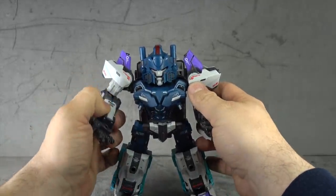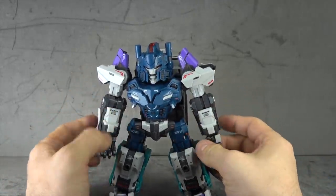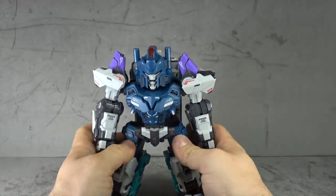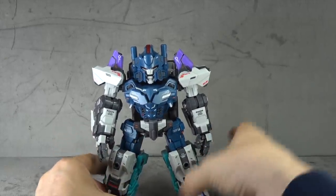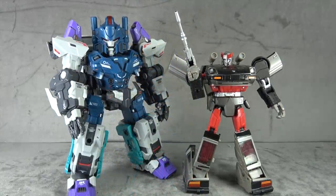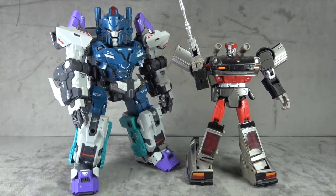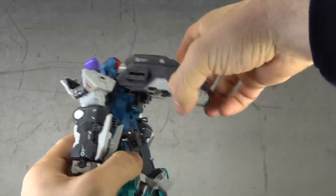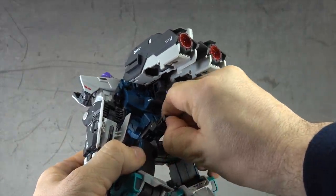Overall, par for the course with this company - a pretty well-made figure. I don't think they've really made a bad product yet; some have been better than others. The Trypticon I think still being my favorite, and the Omega Supreme is really good as well. Size comparison-wise, if you have a Masterpiece car this will give you a point of reference, or if you have an Avengers-era six-inch Marvel Legend that will give you a better idea.